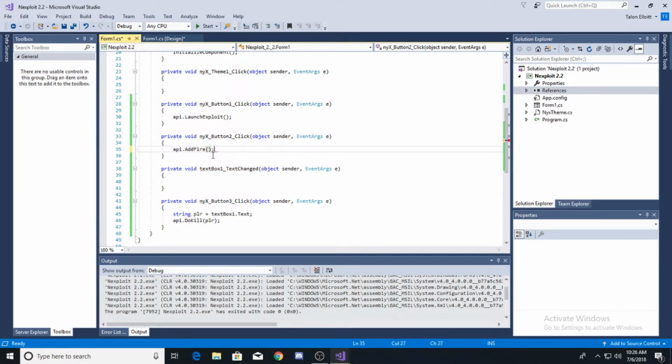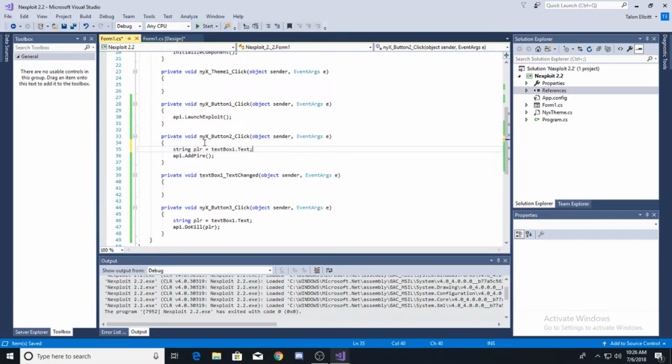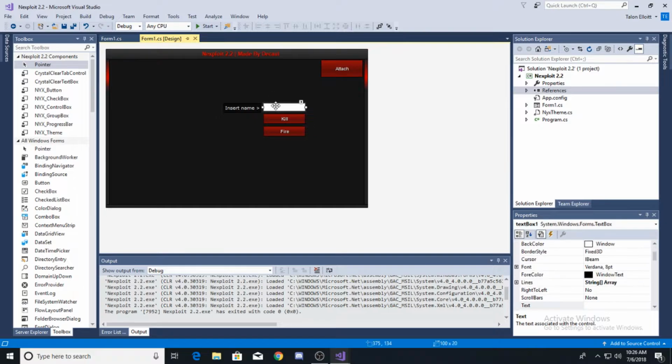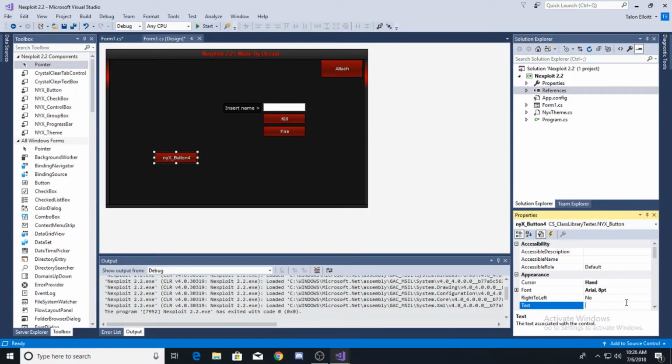Okay. We're going to do those again. Space this out. What I like to do is copy this and then paste it up top every time, so you guys don't have to write it all out. PLR in there. And then once you guys have done that, I'm going to show you guys how to make a limited Lua executor as well in your thing.